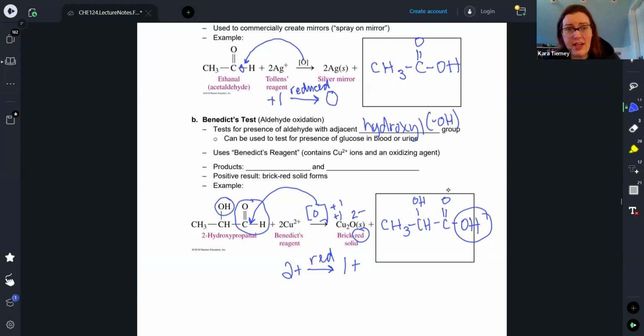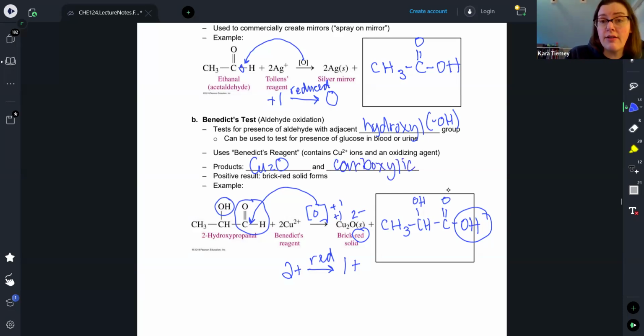So let's fill in our blanks here. We have our aldehyde once again with our copper ions and the oxidizing agent. It's going to create our copper oxide. For these reactions, what do I want you to know? They're testing for aldehydes by oxidizing them. And second, I want you to know what color we're looking out for. So in the previous test, the Tollens test, we're looking for silver. In this test, we're looking for a red color, or any color change, really. And then our other product is a carboxylic acid coming from the oxidation of the aldehyde.